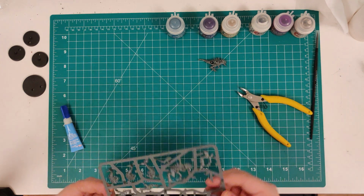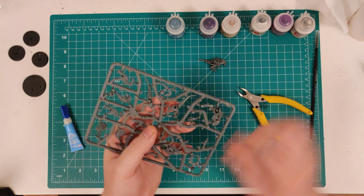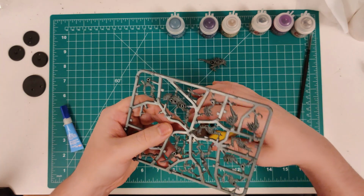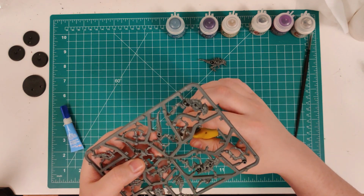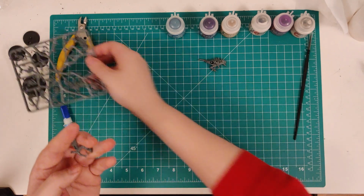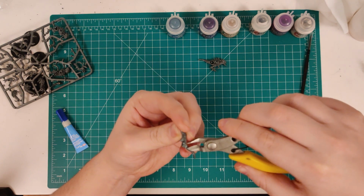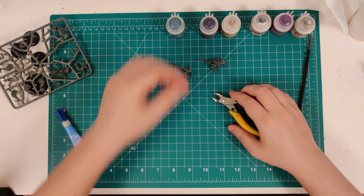Okay, so that's that piece, and then we are looking for a leg, and we shall go with this piece here. And when you're using the snips, try and use the flat part to get as close to the model as possible. And you want something that's got a nice, sort of a longer stem, snippy part, whatever you want to call it. So there's our second piece, and we're going to just tidy that up a little bit. Okay, don't worry, it doesn't have to be too neat about anything. Just gets it nice and sorted for us.